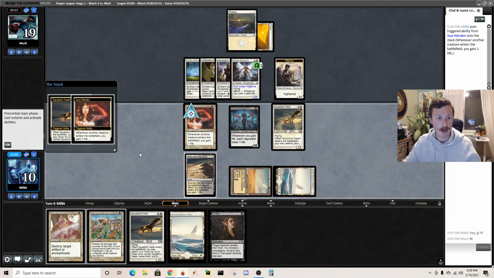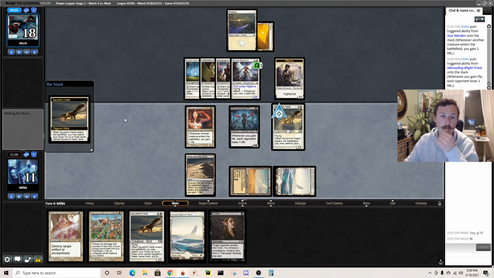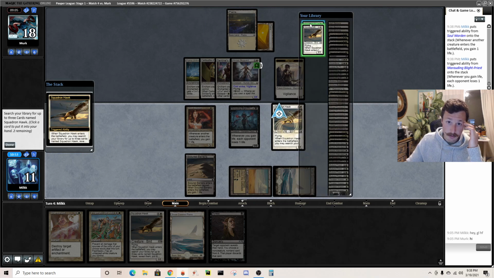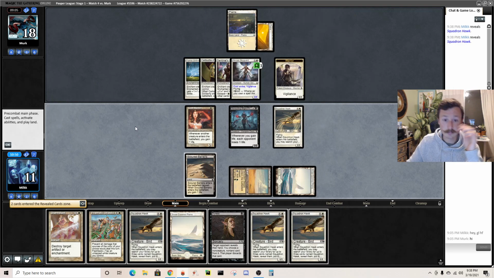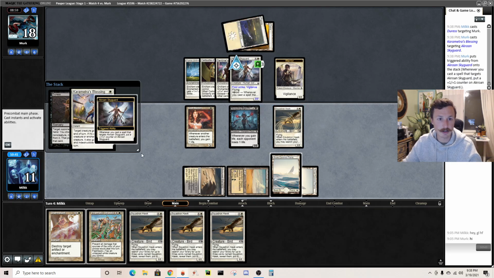I could Duress right now as well. I don't hate it. It might be better to do it now than later. Let's get both these hawks. So I'm just deciding if I want to Duress, basically. I think taking a potential Benevolent Blessing is worth it. And like I said, I can just start chumping.